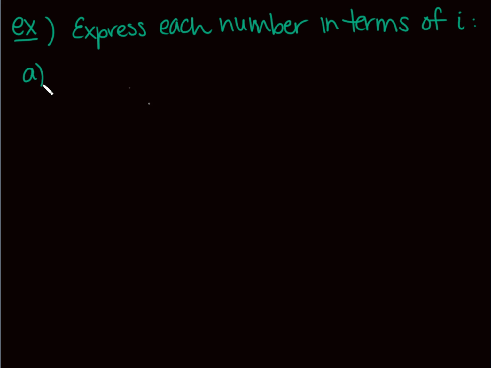All right, so the first thing, let's look at something like the square root of -4. This might be like the solutions to an equation like x squared plus 4 equals 0. The way we're going to describe this in terms of i, I'm going to rewrite this, because I know i is the square root of -1, so I want to rewrite this so that I have a -1 in there.